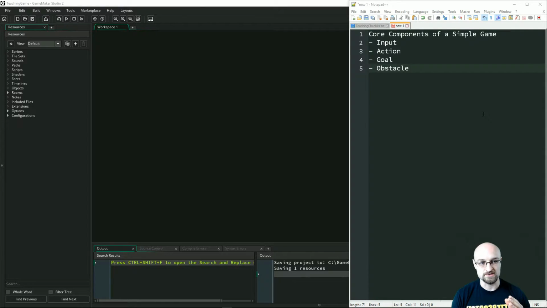The first is inputs, which is sending keyboard commands, mouse clicks, all that stuff into the computer, and translating that into some kind of meaningful player action. And an action can be literally anything. It can be just steering. It can be firing a weapon. It can be doing backflips. You can have a lot more complex stuff like building things or destroying things or whatever. But we're going to keep it really simple for this one, and we're just going to stick with movement as our action, so steering left and right.